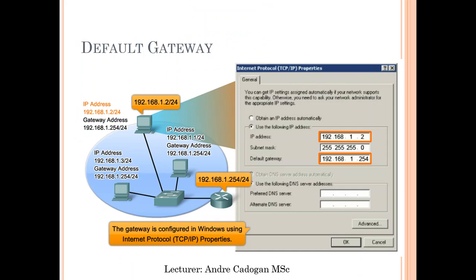All right. Now, wow, this is a big topic here: default gateway. And I think I'm going to have to literally explain this when we get to the tale of two PCs, what is meant by the default gateway. All right. And why the default gateway is useful. All right. So let me see.